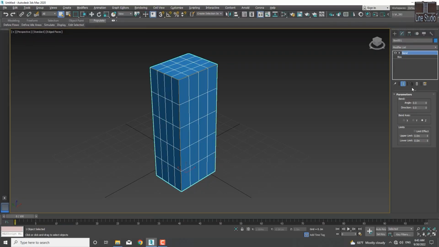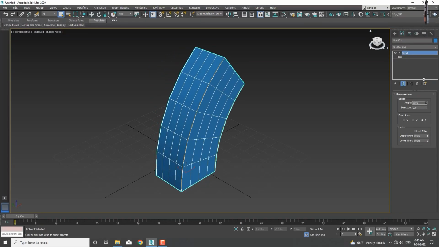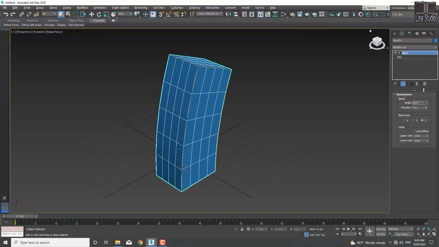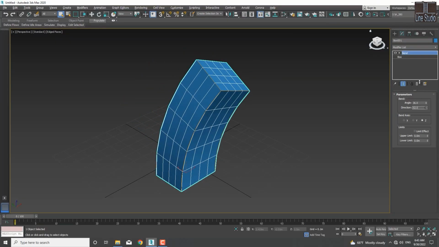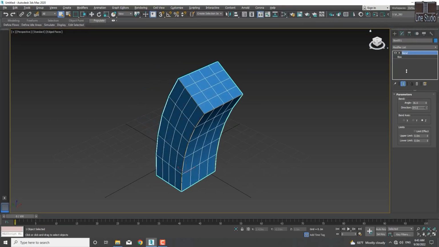Well, now you can also see in the lower part the Bend parameters. As I apply these modifiers, keep in mind that we created a box and then we created a Bend. And every modifier that we apply comes on top of these. Well, the Bend parameters are, one, in the Bend section itself. It has an angle and a direction. I change the angle, and you see it's changing my volume. And I change the direction, and you see it's applying my changes.